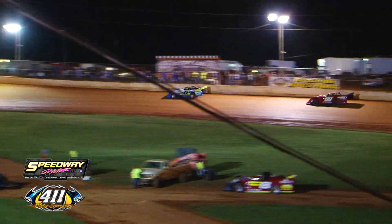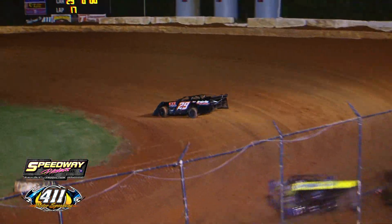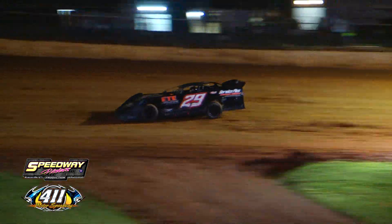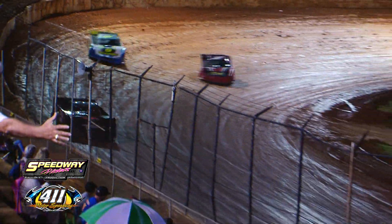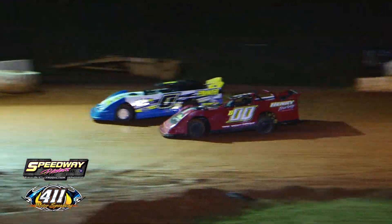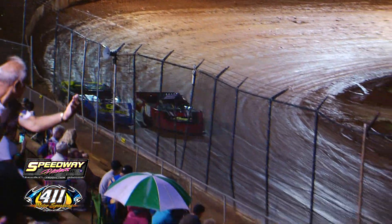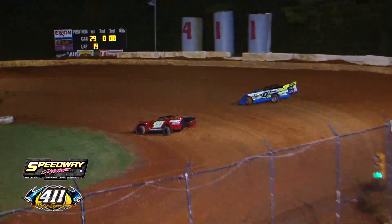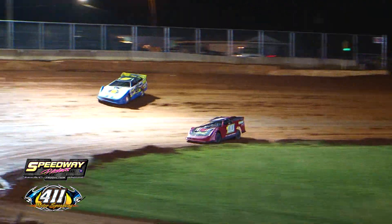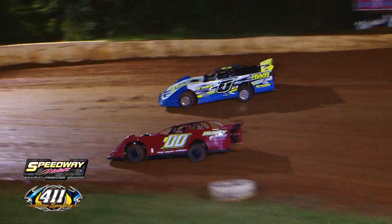Everyone still chasing Rusty Ballinger with eight to go. 18 and 12 to go. Look at this battle for second between Henry and Ross White — Henry working the bottom, White lightning on the top. Ross bobbles a little bit — side by side for second. Down and into turn one, Henry on the bottom, here comes White. Got tied up in turn number two. Down the back straightaway — what a race for second here tonight between zero and double zero. Ballinger continues to lead as this battle for second is a clinic. Henry continuing to work over the zero, Ross White trying to find a way to get to second and maybe run down Ballinger for the lead.